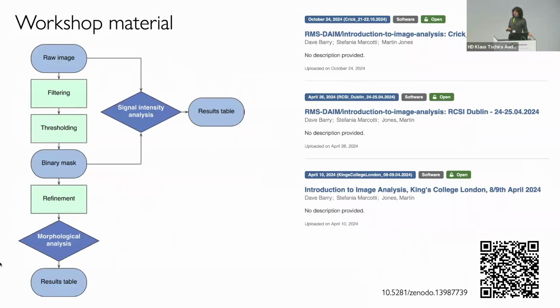In terms of material, we start with an overall introduction about theoretical concepts, and then we move on to perform the same exact pipeline on the same exact images, starting with Fiji GUI, then Fiji macro writing, then Python, Jupyter notebooks, and finally Napari. All of this material is openly available. We try to make it as FAIR as possible. It's on Zenodo. You can scan the QR code or come and find me at some point later, or just Google our names. We want people to be able to reuse it as much as possible, especially if they need a starting point if they never thought about this before.